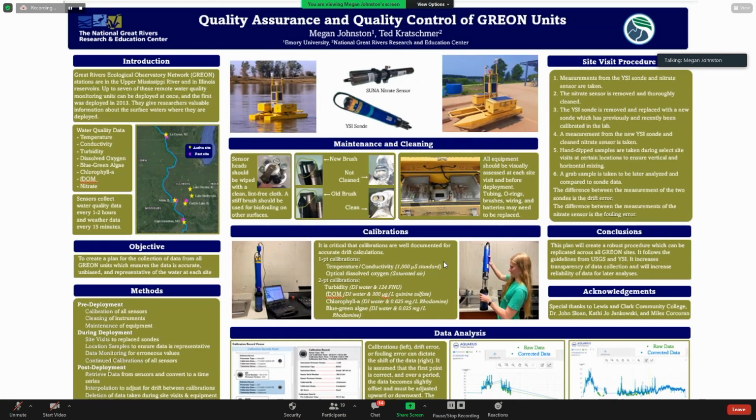Yeah, so in terms of how long this could go, the plan really creates the procedure so that this can keep going. Obviously things have to be updated each year. So as long as those updates are happening and the equipment's working properly, this plan can continue to be used. Once you have a major equipment malfunction and perhaps you need to buy a new SONDE or a new buoy, then the question of what the funding looks like comes in. But the plan's goal is so that this can be used in a long-term way.